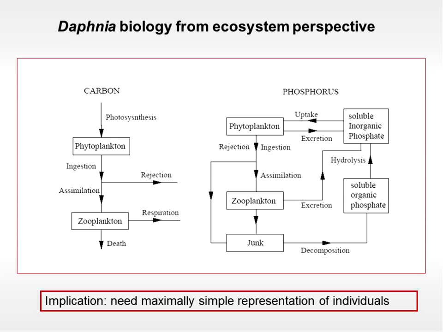There are several major energy and elemental matter flows, and I've just indicated in these slides a really simplistic representation of the flow of carbon and the flow of phosphorus. And they would say that the population dynamics of Daphnia are going to be influenced by the throughput of carbon in the system and the cycling of phosphorus in the system. And again, most limnologists would say that this characterization in particular of the phosphorus cycling is way, way simplistic, that what goes on in a real system is much more complicated than that.